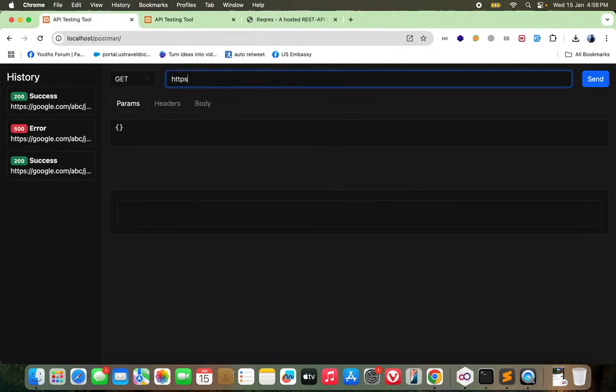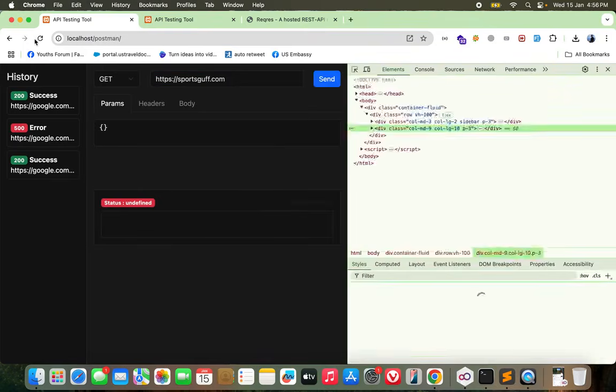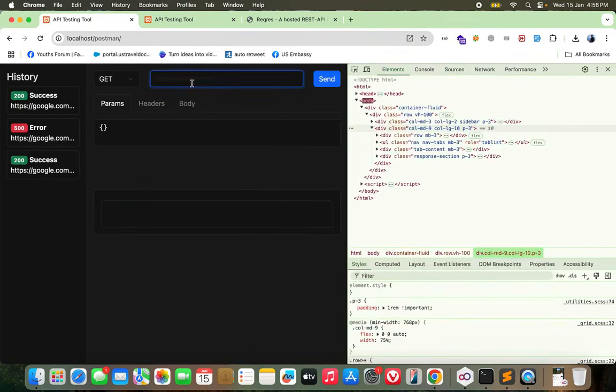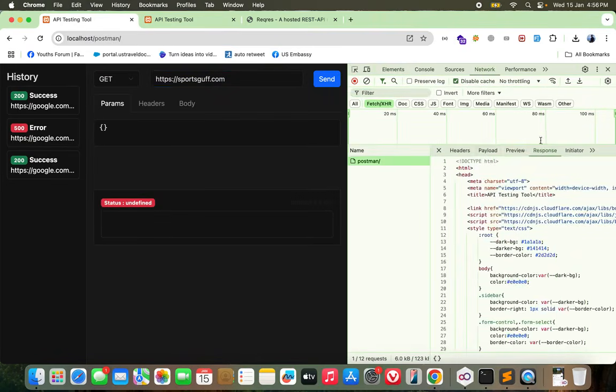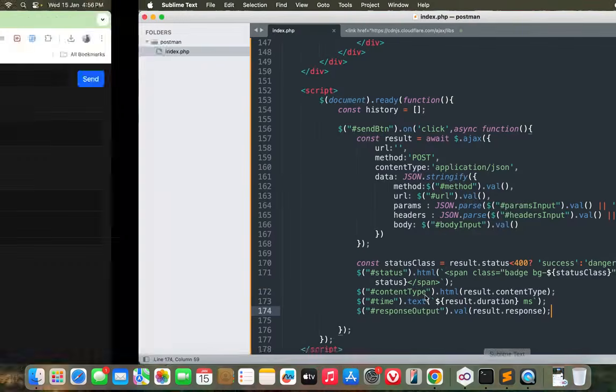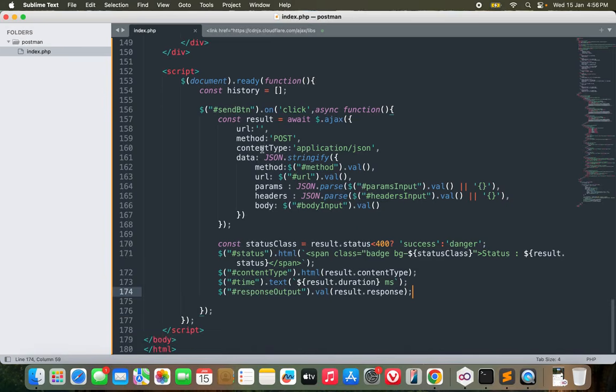Okay, let's see if this works or not. We can check for any URL right now. Let me check with this website. Okay, there's some issue here. Let's see. Oh, I've not refreshed the page. Let's see, sportsgov.com. There is no JavaScript error. What does it return? Oh, my bad. Actually, we have not made a request to that URL, right? We have only made the request to our own script. So it won't work now. No worries. We'll make it work very soon.